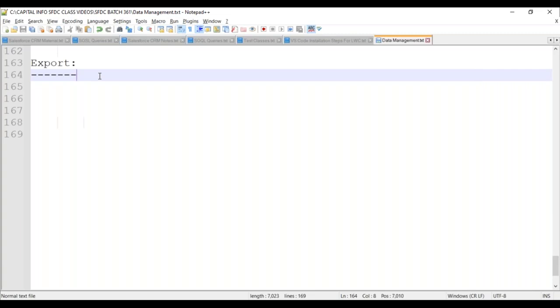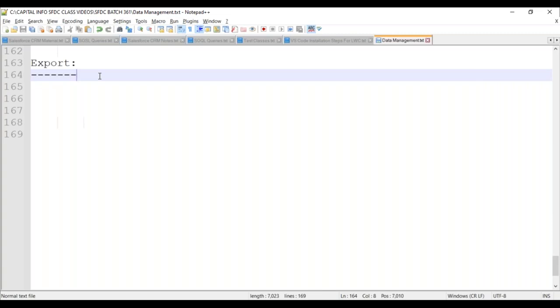Sometimes you can raise a question: Sir, in my object, I have 100 records, but I don't want all 100. I want only 5. Which 5 records? Any 5 records. I'm not bothered about that. Just I want 5 records, or just 2 records, or 10 records, or 20 records. Is it possible to fetch the required number of records? Yes, that is also possible. So we can restrict the number of records to be retrieved by the data loader also. That we can decide depending upon our application requirement.